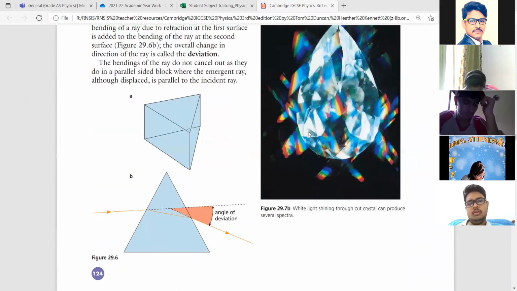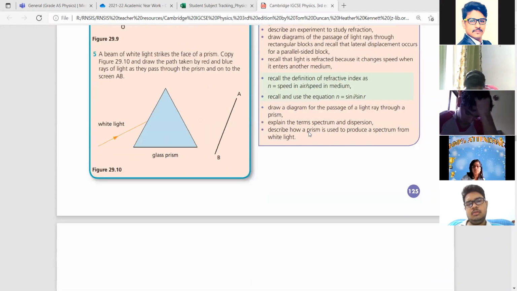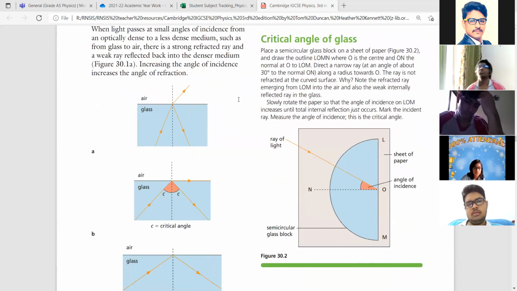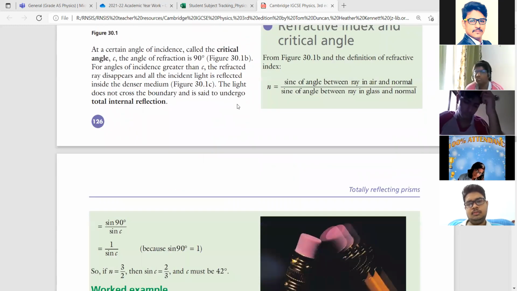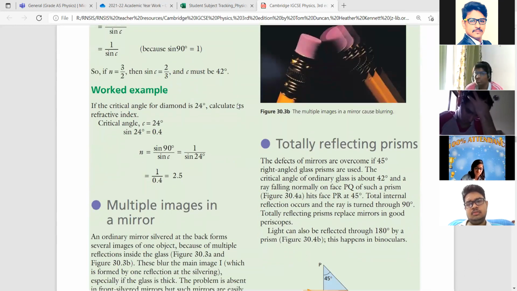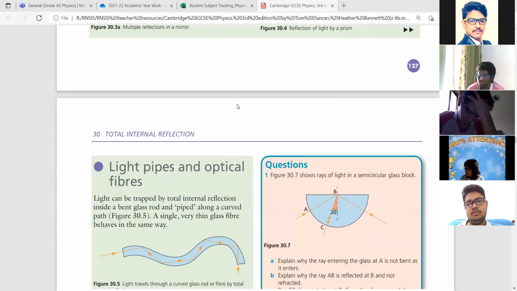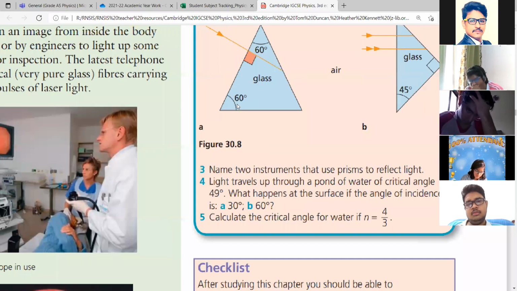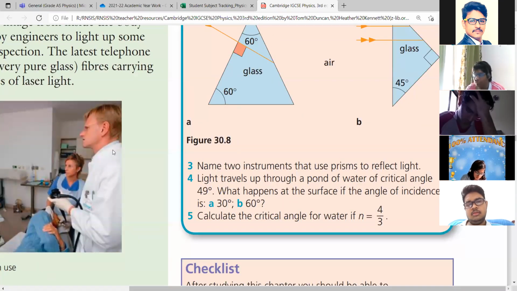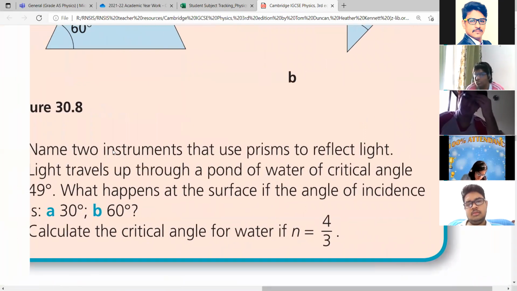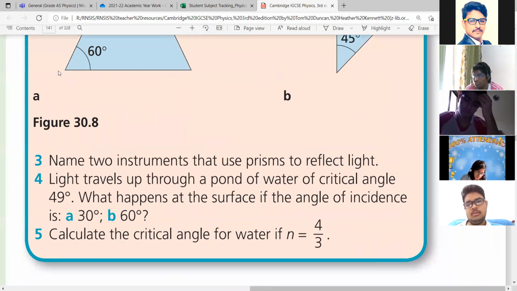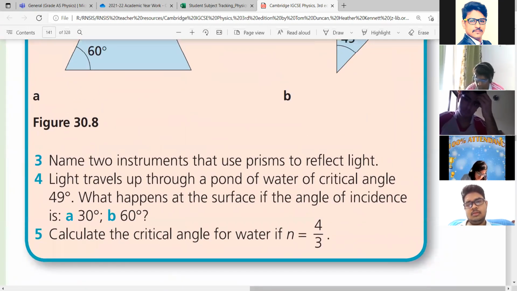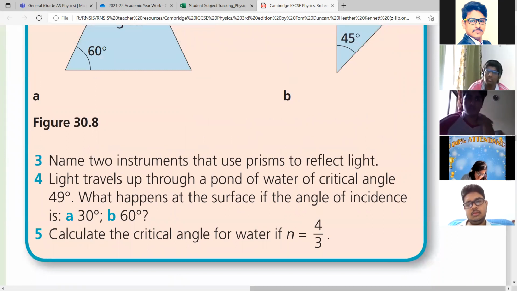Dispersion, refraction, dispersion, any doubts, let me know. Now, this is where the tricky part is. The thing which I've explained will be helpful here. Yes, Arvind, question number 4. Everyone, please solve question number 4.